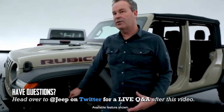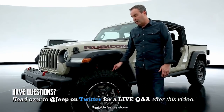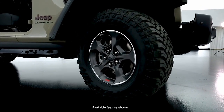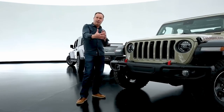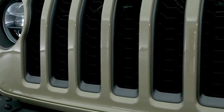Unique here is the 33-inch tire. We offer a base all-terrain tire and then an optional mud-terrain tire. It's a Falcon tire, brand new for us. The 17-inch wheel has a really cool, unique retro style to it. We actually had to enlarge the grill for cooling — the truck demands so much more cooling for towing.